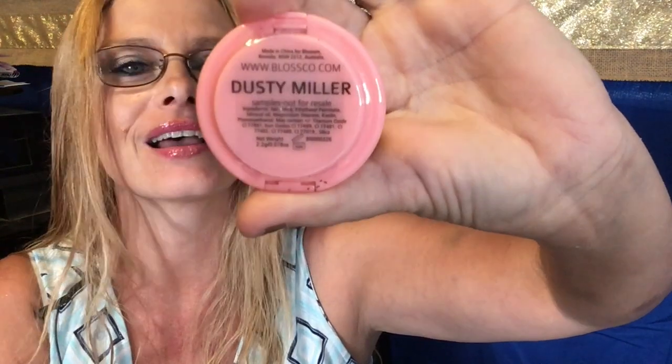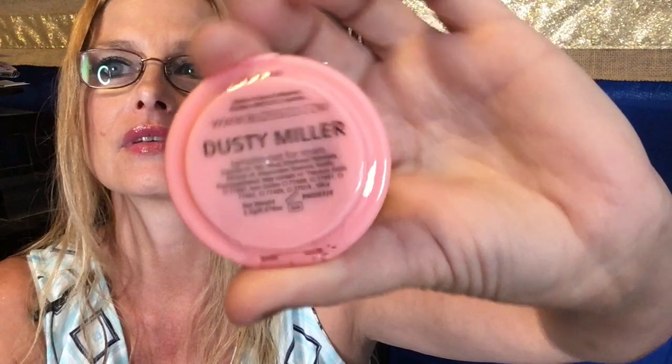Okay, last thing in here is something cute. Because it's so tiny, it's cute. So, open for me. Alright. Dusty Miller. Sample, not for resale. Made in China. Okay. Alright, I'm trying to read it, but my eyes won't let me. I don't know if I can blow this up and then see. It's got a good sample on it. Oh, what the heck it is. Right there. Let's open it up and see. Let's take that plastic off because I have no idea what this is.